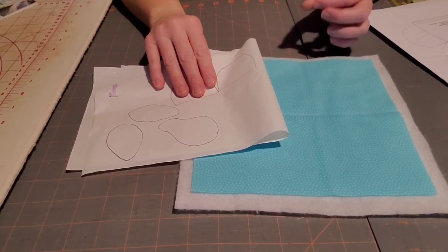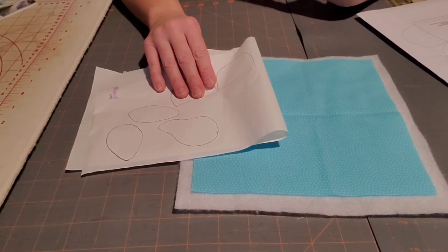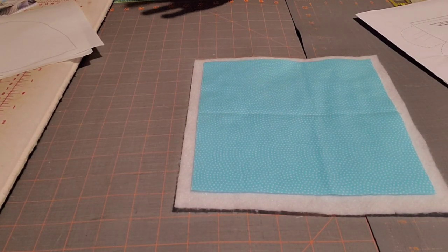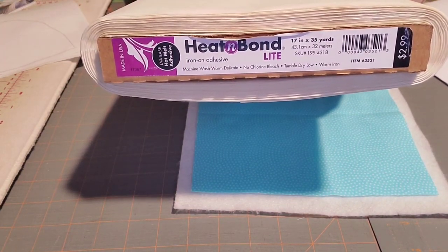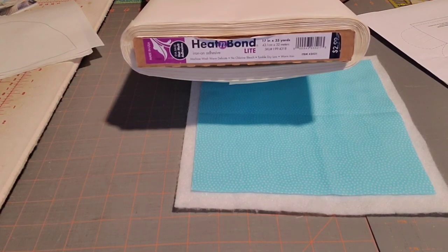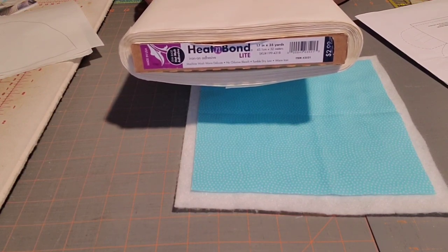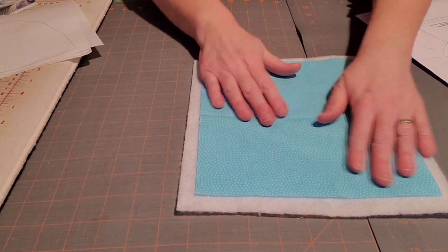The Heat and Bond fusible web, just like in the 80s and 90s when we were applying the fusible appliques to our sweatshirts and covering them with puffy paint. This is the brand I use, Heat and Bond Lite. I go with very, very light in these situations on all the applique, because you want your needle to be able to go through this without getting too gummed up. So you want to go with the lightest interfacing and the lightest fusible web that you have or that you can find.